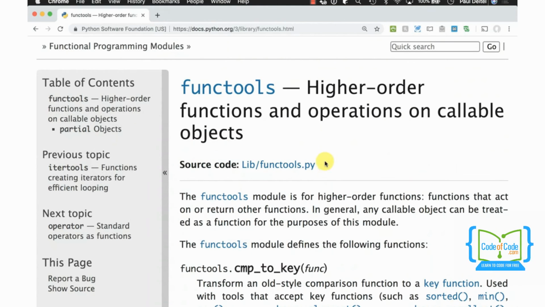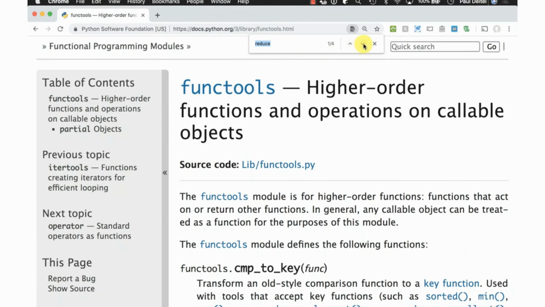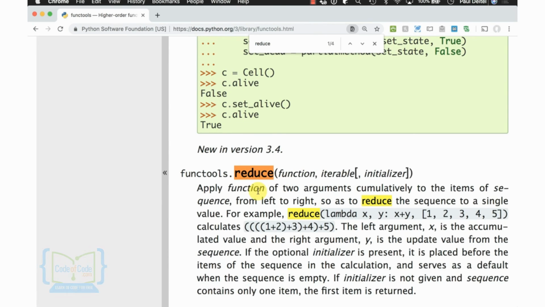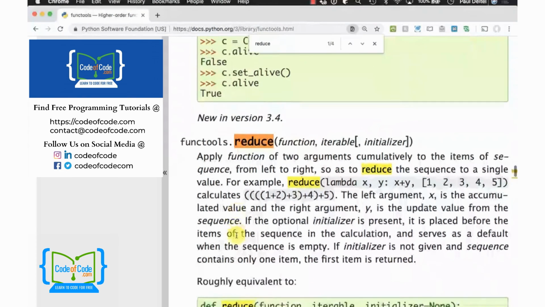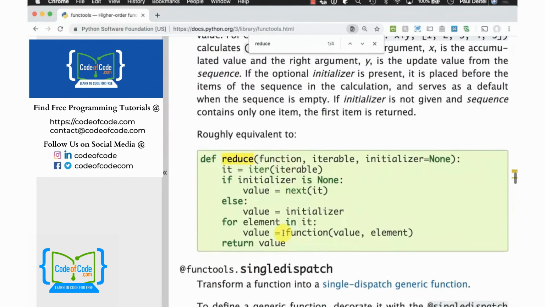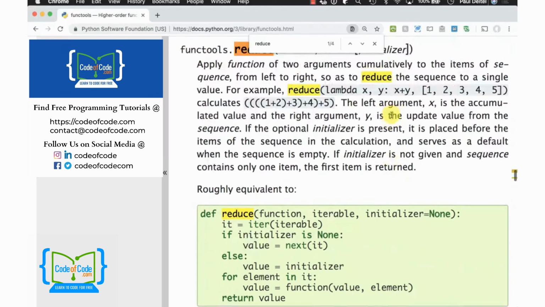So I just wanted to pull up the online documentation here. We're looking at the Python library documentation for the functools module, and you've seen how to import modules in prior examples and lessons, but I specifically want to find on this page the reduce function so that you can see there is a function for creating your own custom reductions, and they have a description of that function here along with some sample code as well.